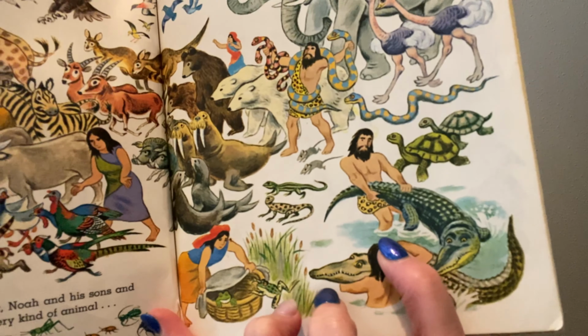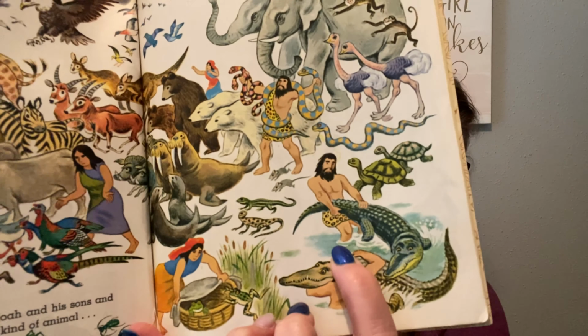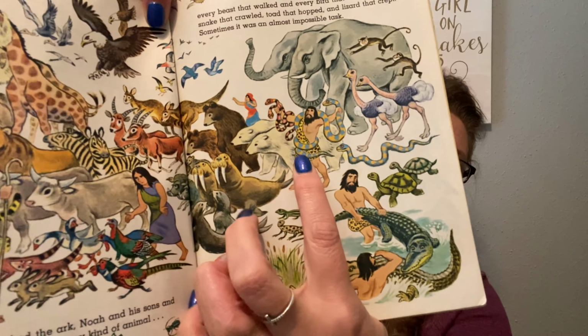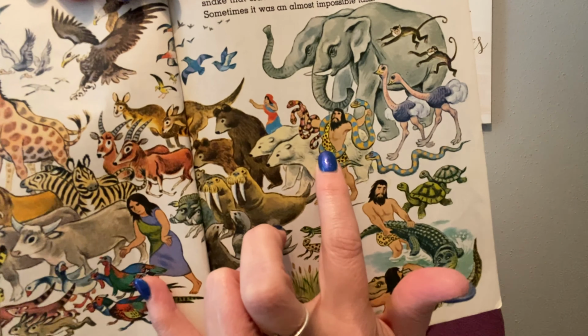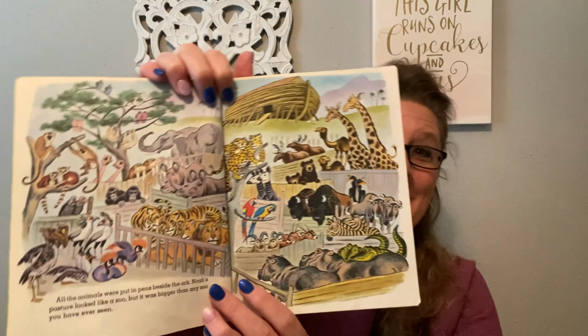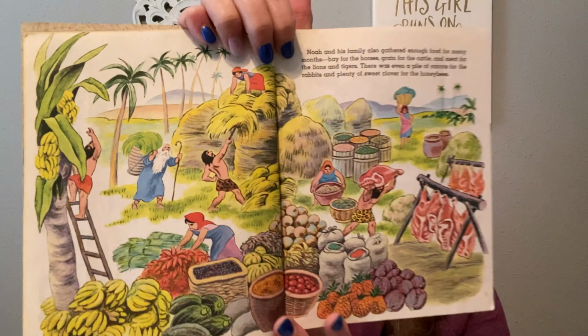My goodness. Look, he's wrangling an alligator. I wouldn't want that job or that job. He's wrangling a snake. I could shoo the chickens or the pheasants. I could do that job. But this is definitely not me. I'm good. Do they have any bunnies? I could do the bunnies. That's about the only thing that I could wrangle up. Look at all those pictures. So this is a great little book as well.